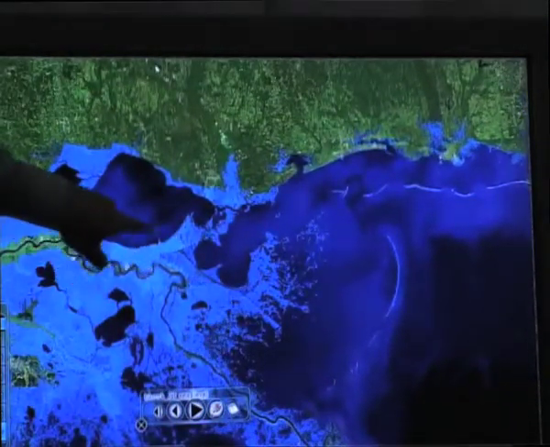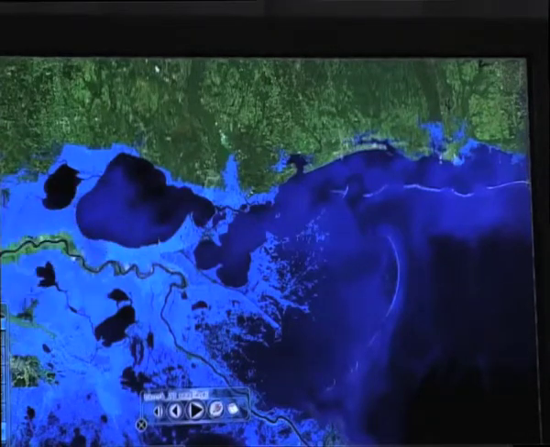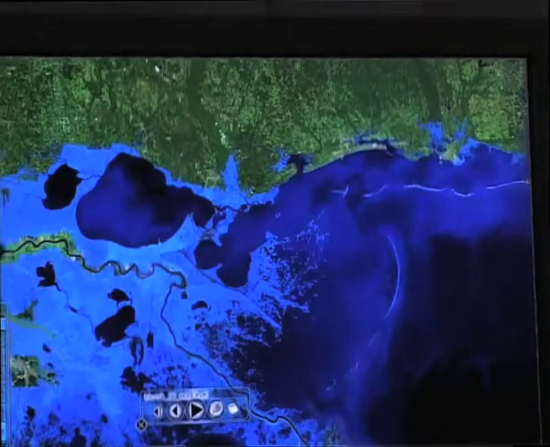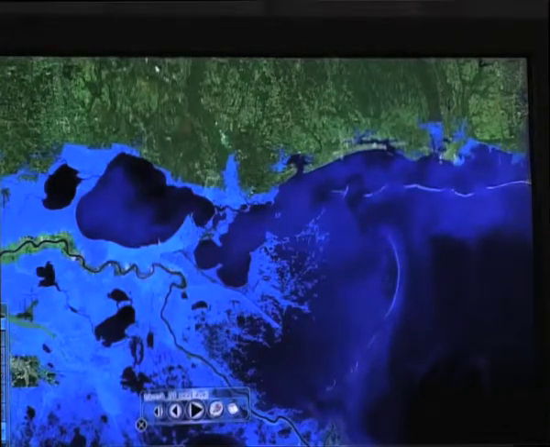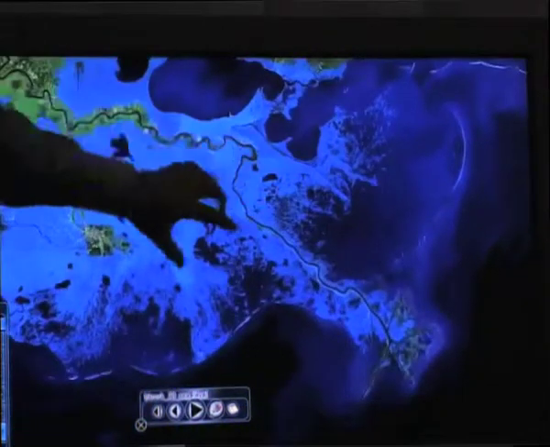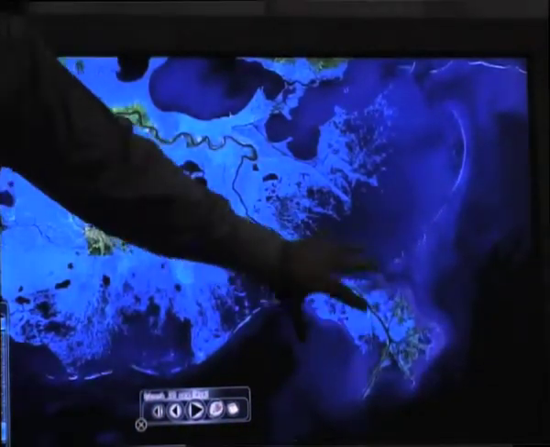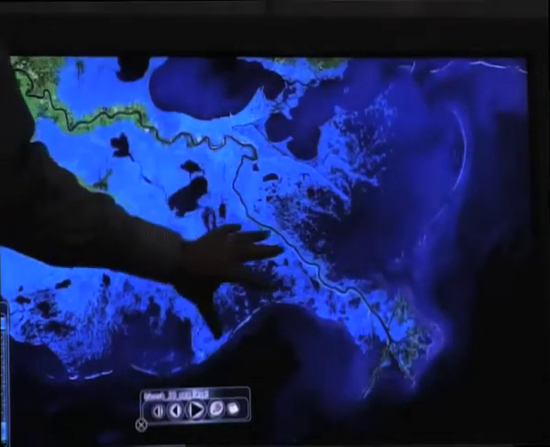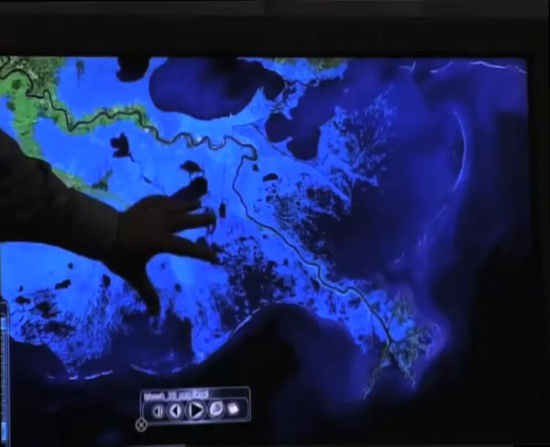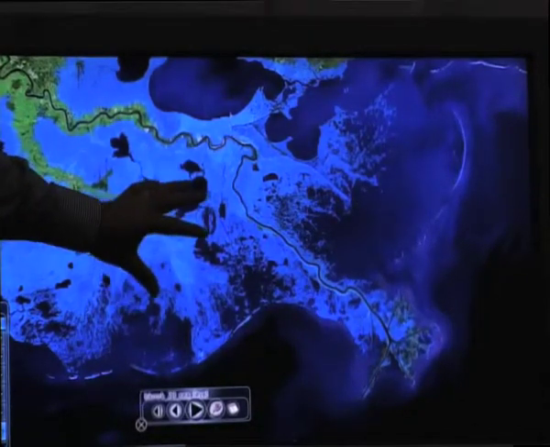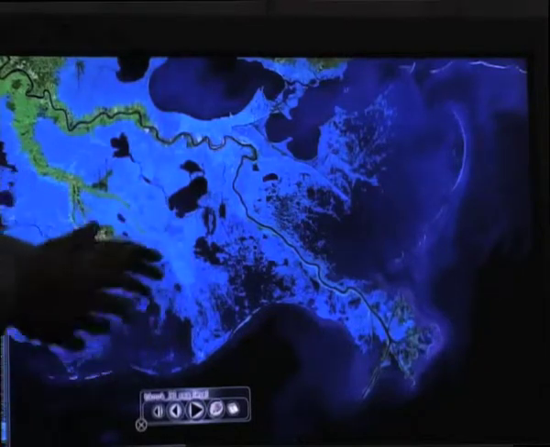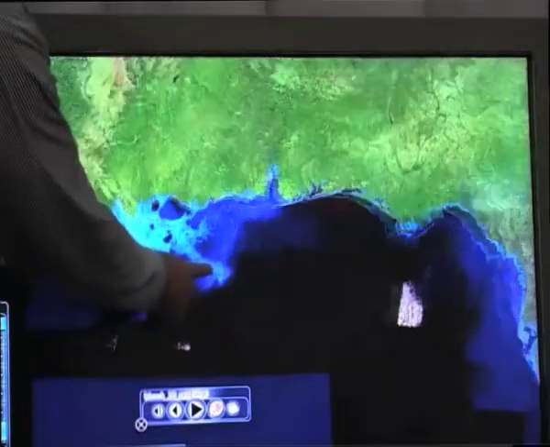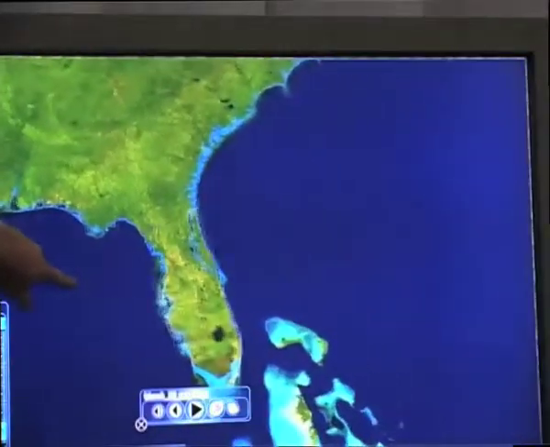be. This is New Orleans right here. New Orleans is already up to 11 feet below sea level, and it's continuing to sink each and every year. But this is what's critical. All of the delta is underwater. And as you know, deltas and wetlands are critical in protecting the coastline from floods and wave action when storms come in. So a 1 meter sea level rise is going to significantly impact the coastline.